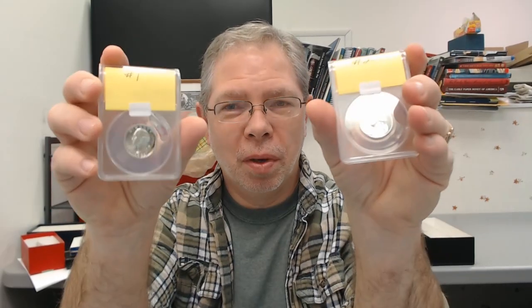And that's not even mentioning the varieties you possibly could find. So you want to look for double dies too in those. But let's stick with the Cameo and Deep Cameo. But first, we're going to show and reveal which one of these was actually Cameo. We're going to look at some Deep Cameo and Cameo coins, and we're going to look at some values of these, because you can really hit the lottery if you get lucky enough. But believe me, most of the time you're probably going to be disappointed, as you'll see in this video.